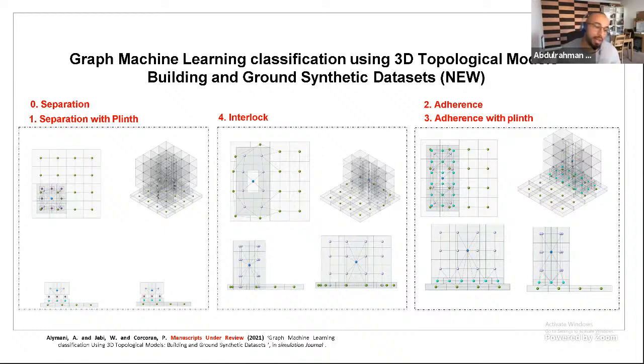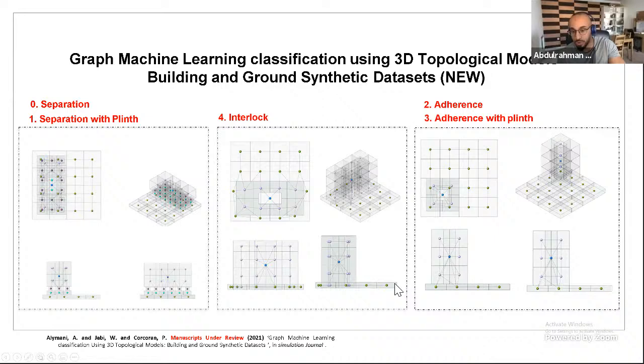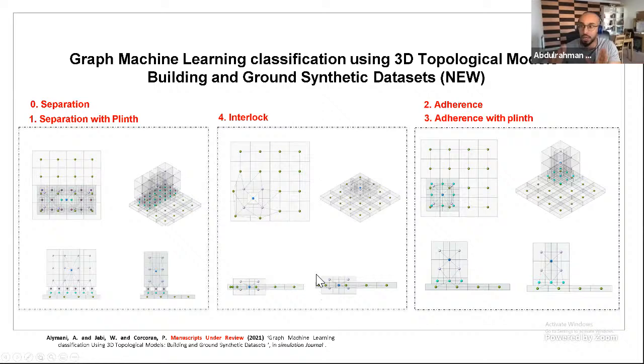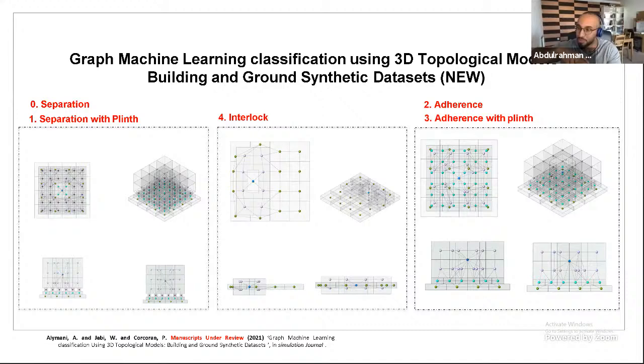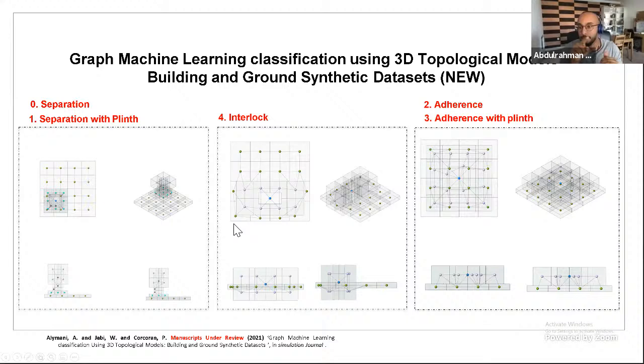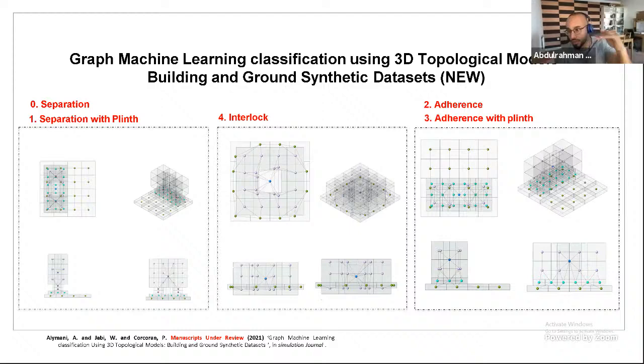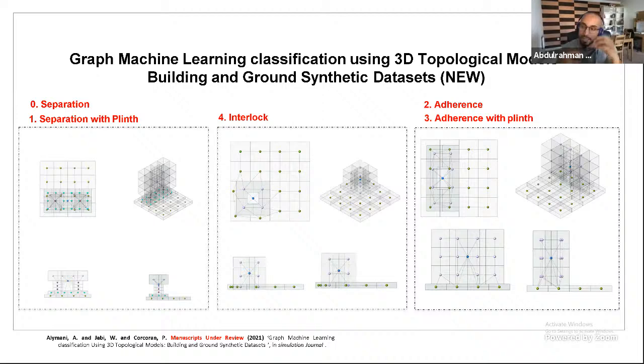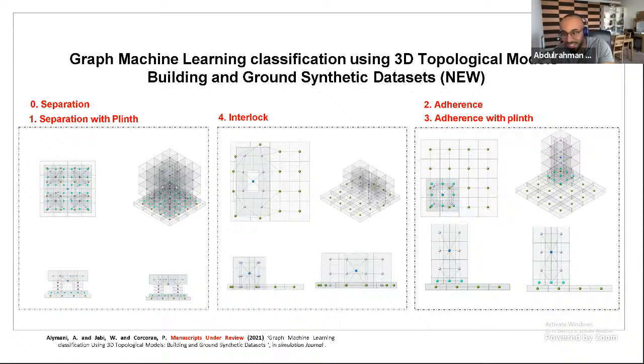And in future, I will do slope ground. I'm working now on slope ground, and how the relationship between the building and that slope ground will be. It will be different than this one. And what if we have two-level ground, like a topographic surface? How will this building be understood? So this will be my dissertation next year, hopefully.